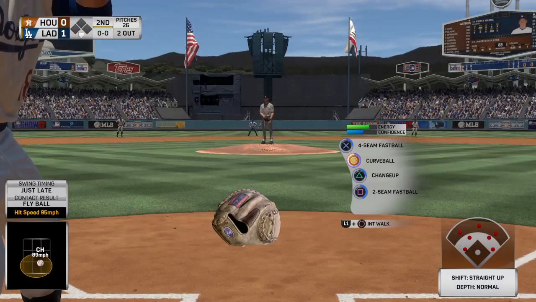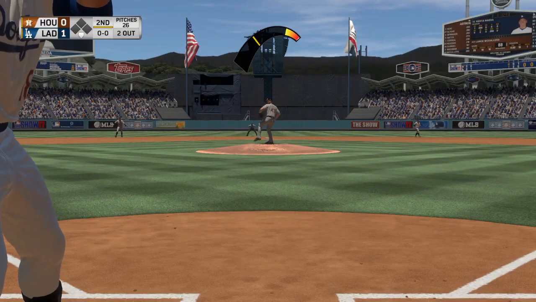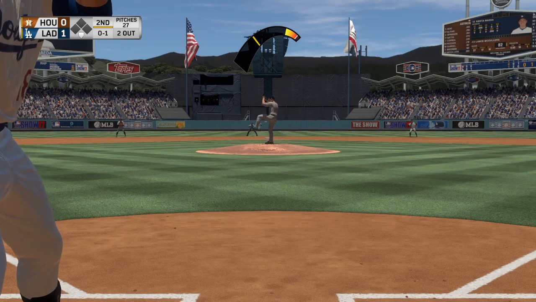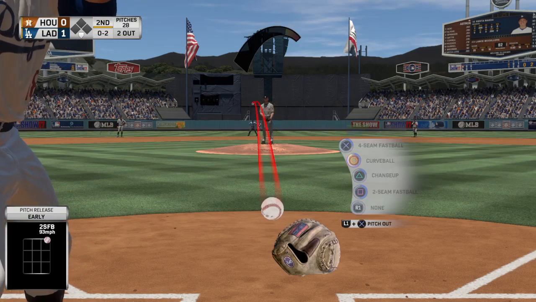Kenta Maeda, as he'll get his first opportunity in this one. Drops in a strike to start the at-bat, nothing and one. Into the windup, here comes the 0-1. Takes a look at one catching the outside corner.